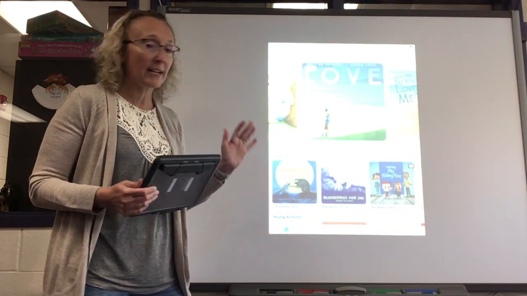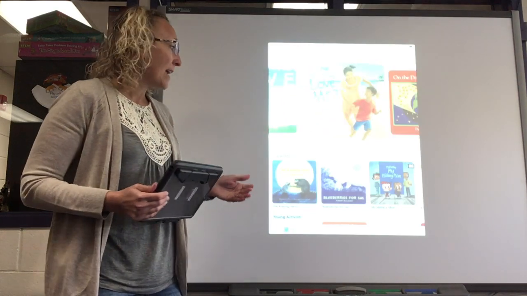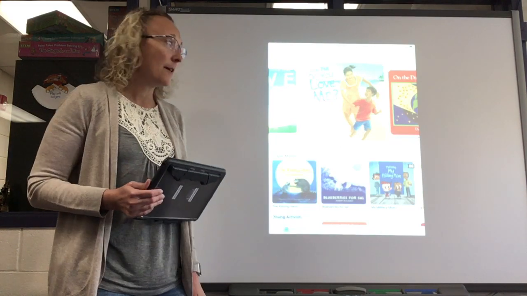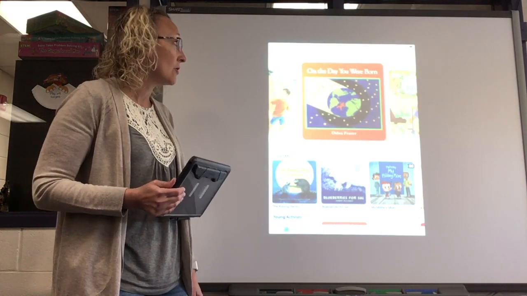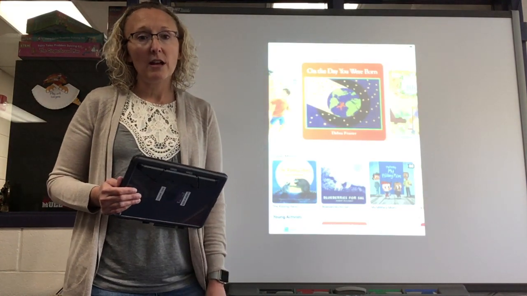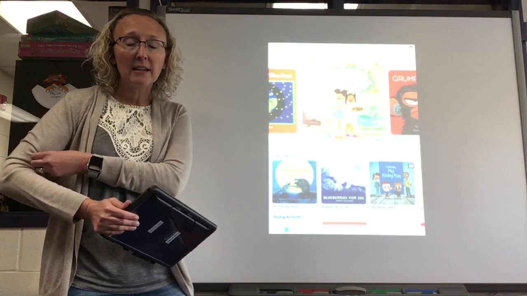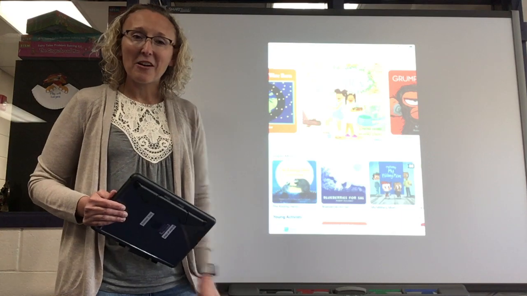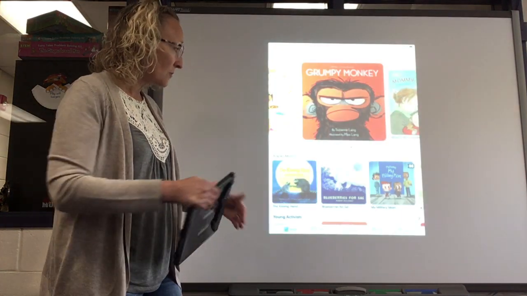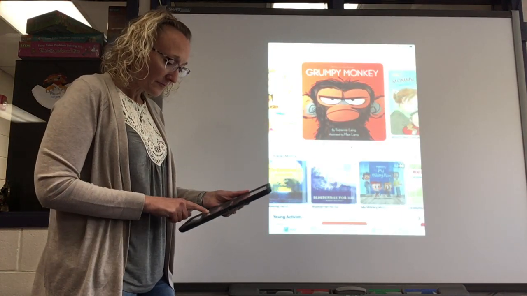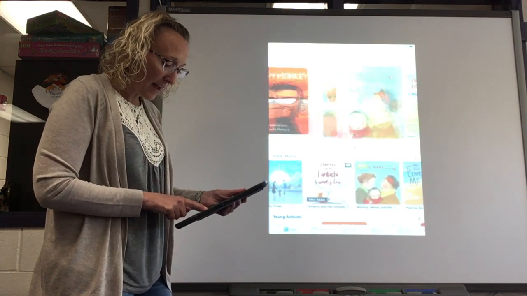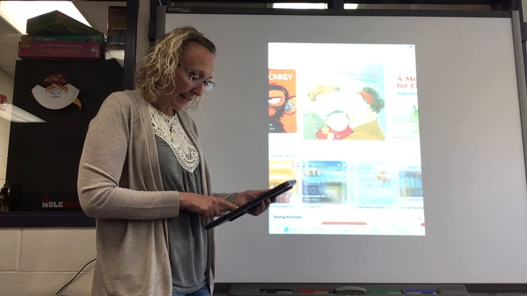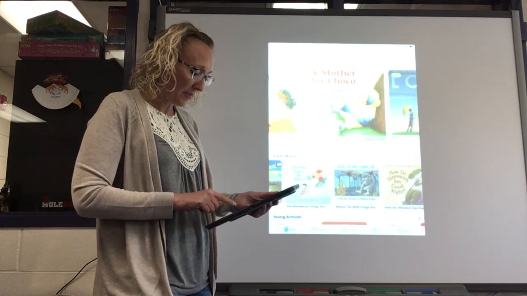It's a whole collection of books, and we have to use one of the books that's on here. So if you don't have a whole lot of books at home, it's not going to work out very well. So do it if you can, but if you can't, I understand, because I can't give you all of these books at home. So here's what I did. I went through here and found a book that I knew we had in our library. This one right here, Where the Wild Things Are.